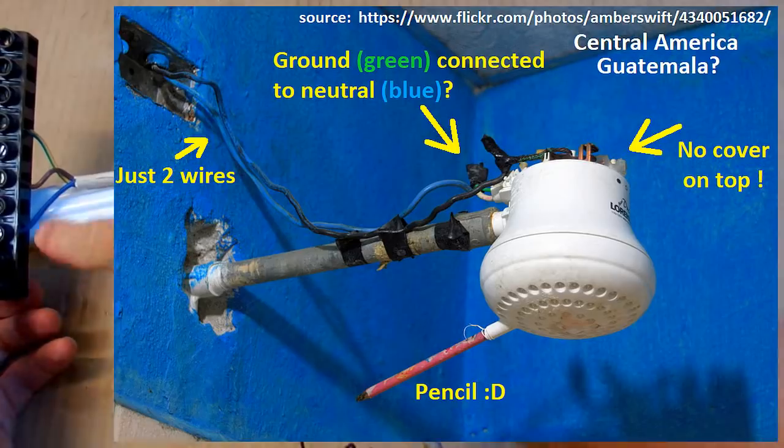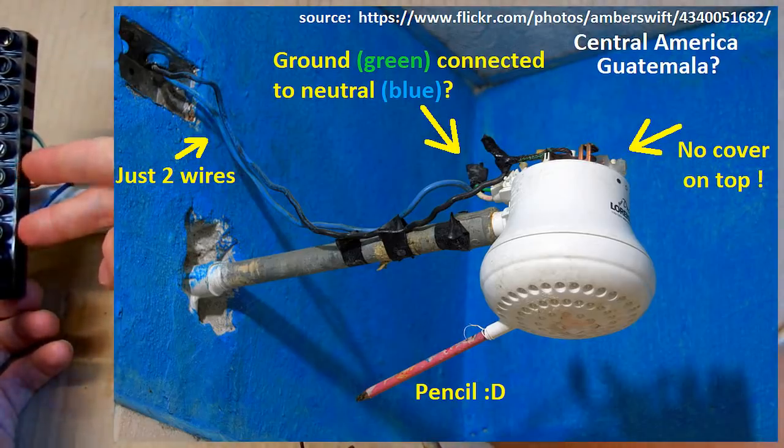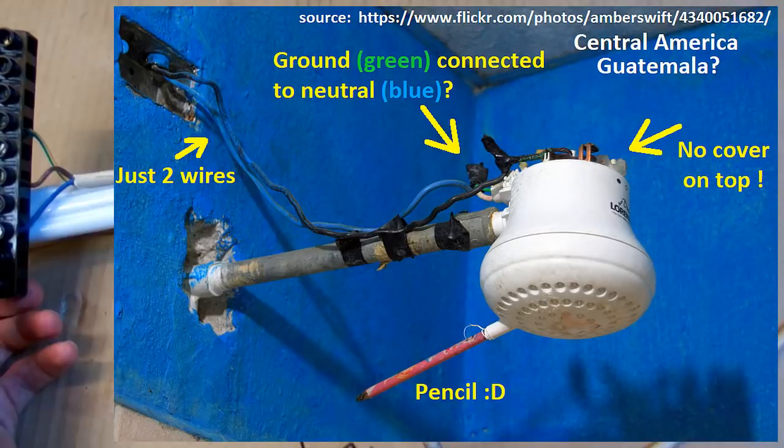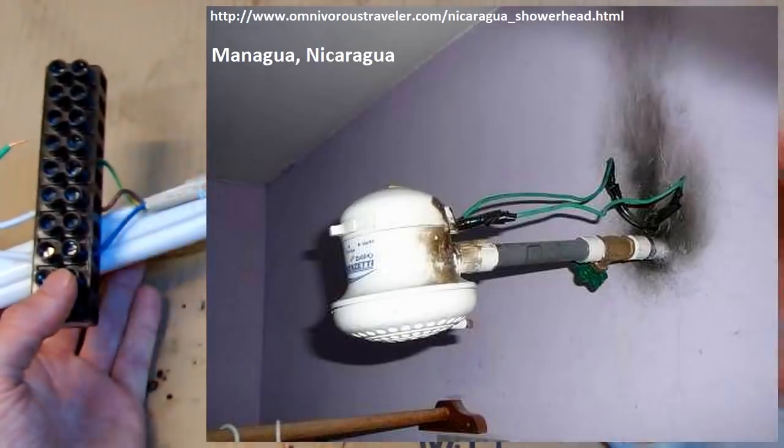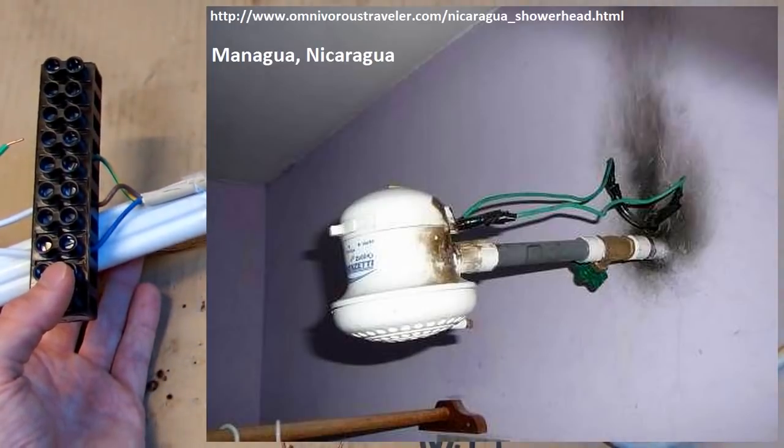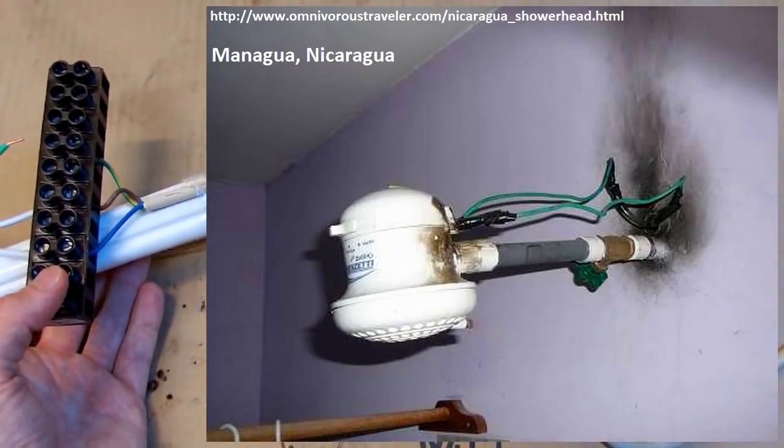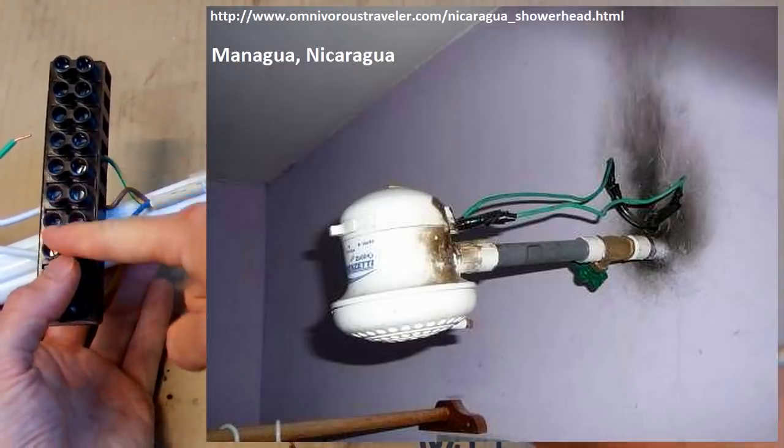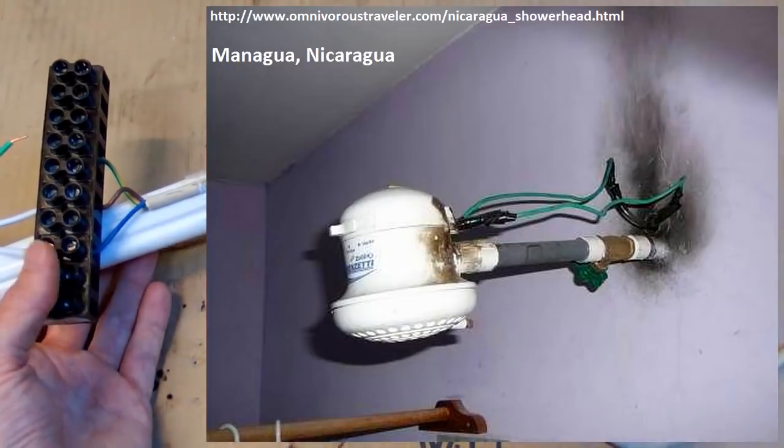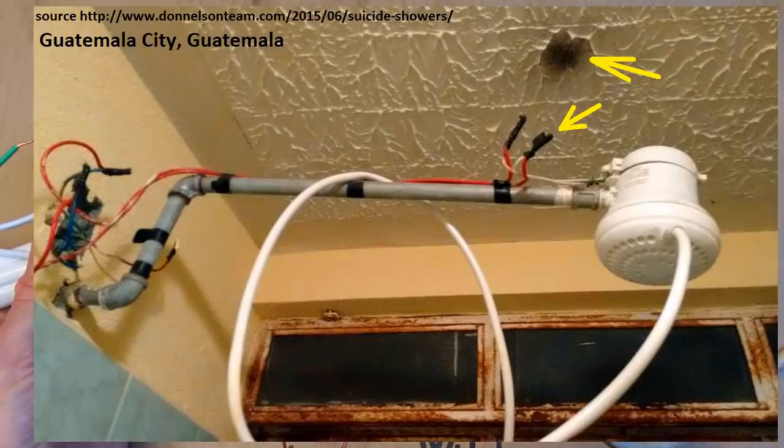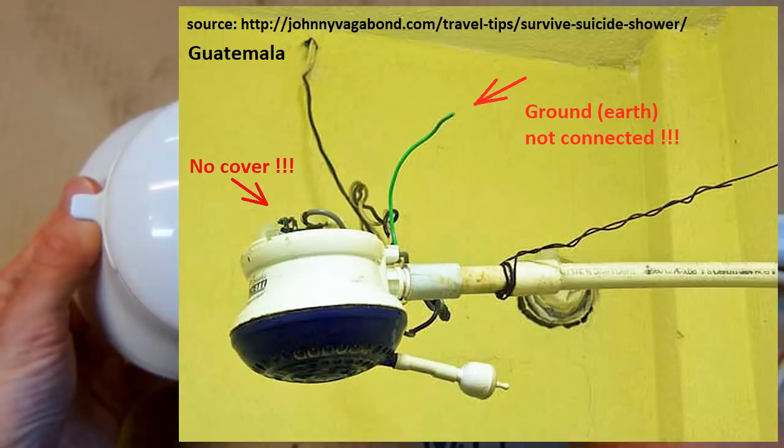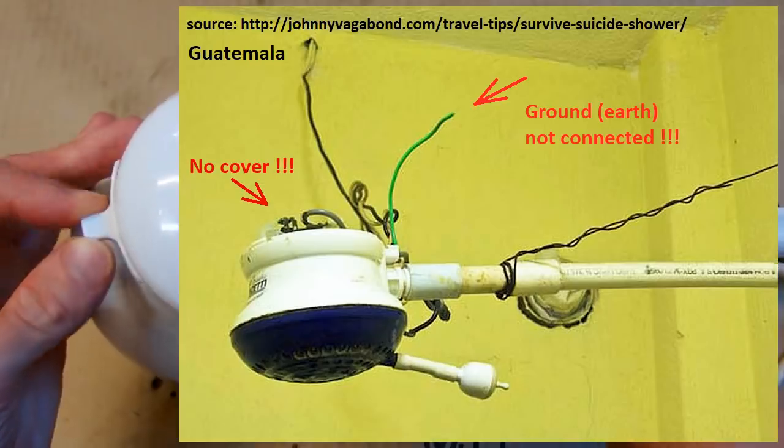And it's very often installed with the wires just twisted, which is not a good idea because the current is very high. About 25 amps. And there is also a 110 volt version of it for 110 volt countries where the current probably is about 50 amps. And the wires are often too thin so it may catch a fire. The switch of course shouldn't be moved when it's on and you also shouldn't touch it with wet hands.